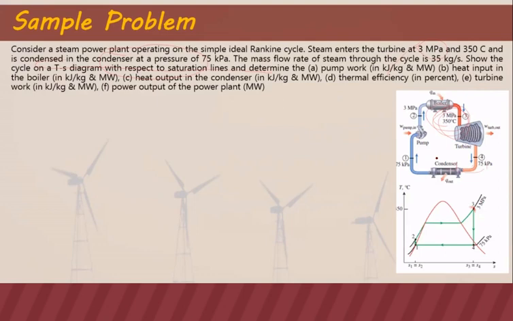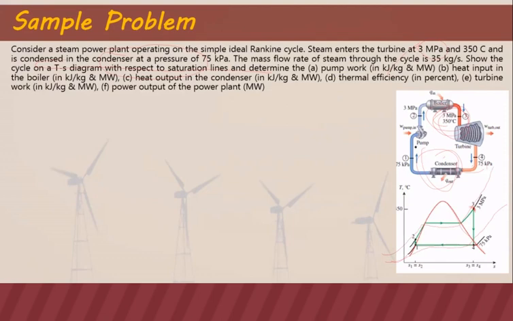For a simple Rankine cycle, one of our assumptions is that it will leave the condenser as saturated liquid. That's why at point 1, this is now saturated liquid. So take note that this one is saturated vapor, and this side is saturated liquid. State 4 is not a saturated vapor, but a mixture with a high quality. At 1, this is always saturated liquid. And this line here is a constant pressure line. This also is a constant pressure line.